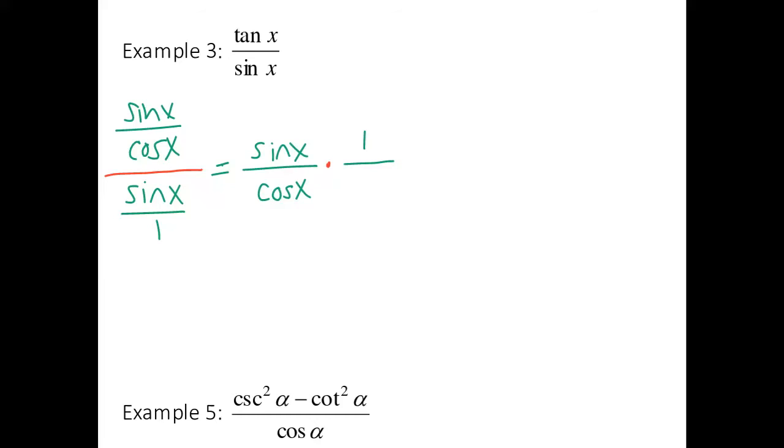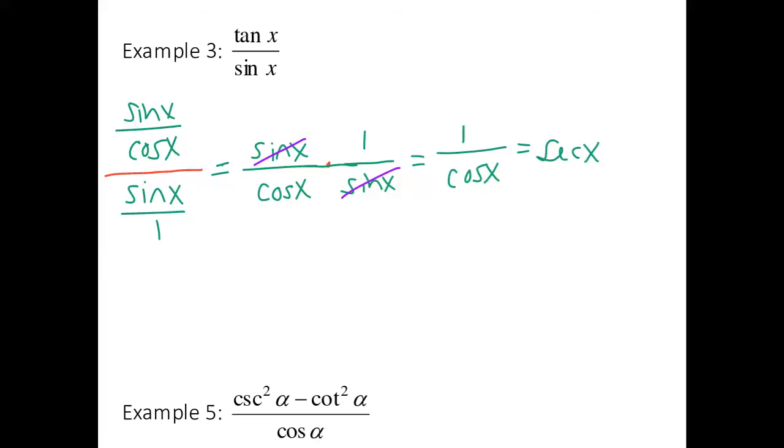So that's why it was important that I wrote sine of x as a fraction, because this is really 1 over sine of x. Now, hopefully you notice something here. We have sine of x over cosine of x times 1 over sine x. Again, if you recall from the lesson Friday, you can make this one big fraction if you want to extend the line there. But the bigger thing that you should notice is that there's a sine of x in the top and the bottom, so they're allowed to cancel out. So in this case, cleaning up a bit, we have 1 over cosine x, which again, we get a final answer of secant x because we can use that reciprocal identity.